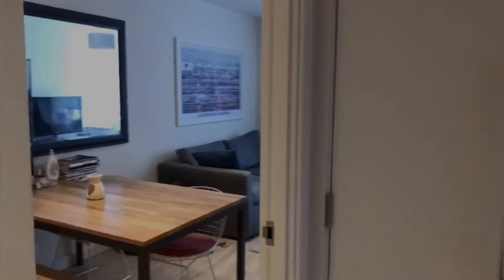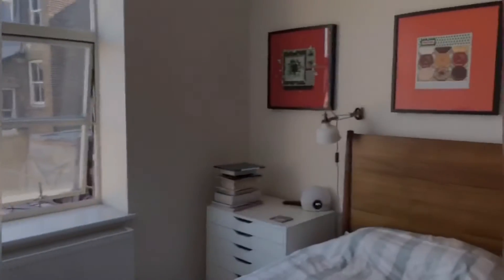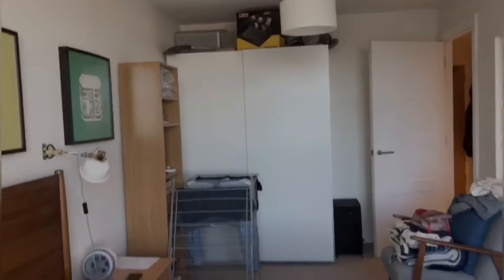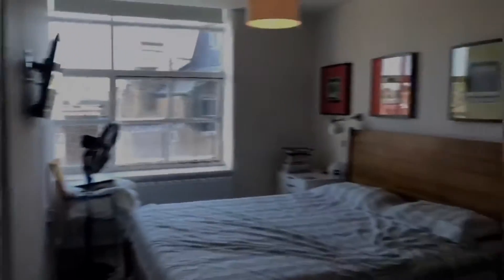To my left is the kitchen and living area, but I'll go off to the right first. I'll just put myself in the corner so you can see exactly how the space is. The property does come fully furnished as well. And it is quite quiet here because you're not on this side of the road. Don't worry about any of the mess or clothes that you see — the property doesn't come like that and we'll have a nice professional clean done to it as well.